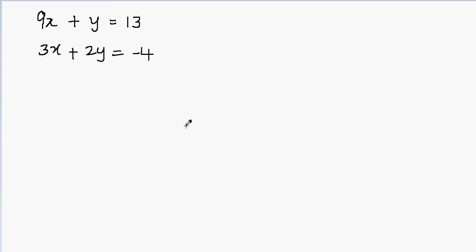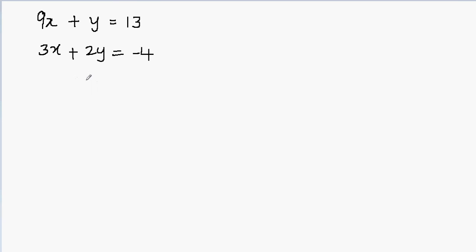Hi, in this video we'll learn how to solve a system of equations by the elimination method. So far we have learned that in the elimination method, if you have the same coefficient for the same variable, then you add or subtract the equations to eliminate the variable, right? But here you can see that you don't have the same coefficient for the same variable. Well, you don't have the same coefficient for any of the variables here. So you can't add or subtract these equations to eliminate one variable and get the value of x or y.